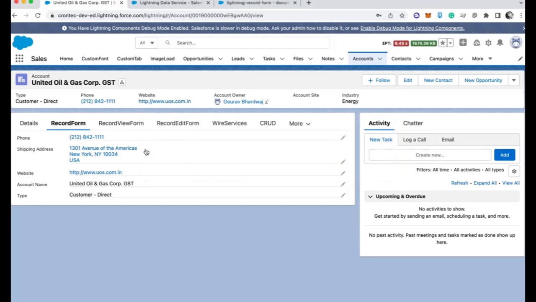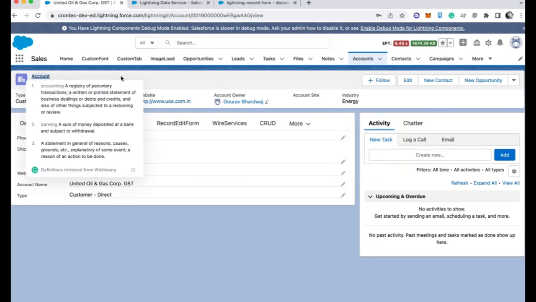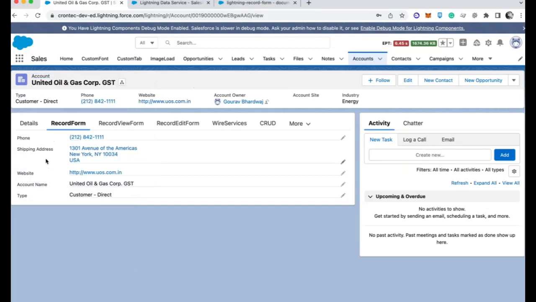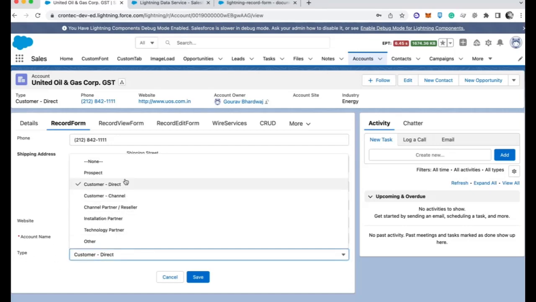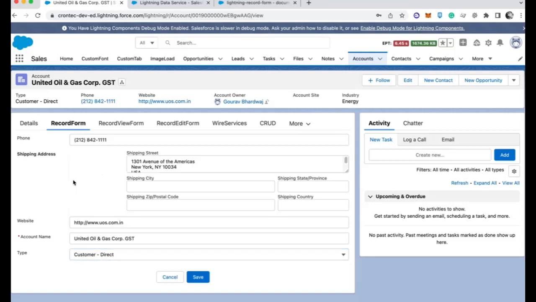Let's navigate to our Salesforce UI and see how the Lightning Record Form looks. On the account record, I have created an LWC component which is built on Lightning Record Form. As you can see, we have 5 fields with values and we have a pen icon. When we click on the pen icon, the page transforms into an edit form, with save and cancel buttons at the bottom. You can also see the field types, like the type field is a picklist, and in the UI we can see it as a picklist. So Lightning Data Service takes care of all of these.